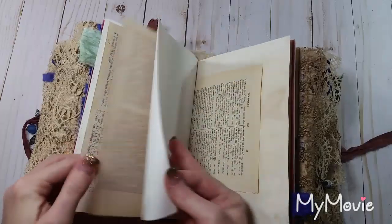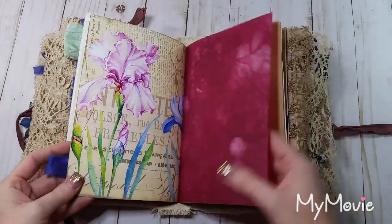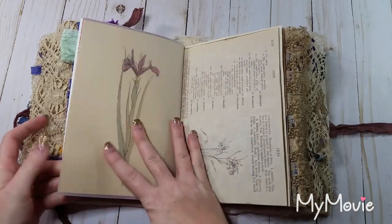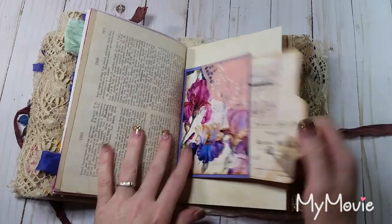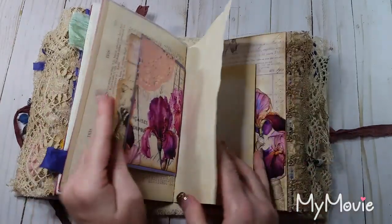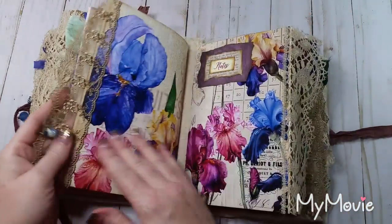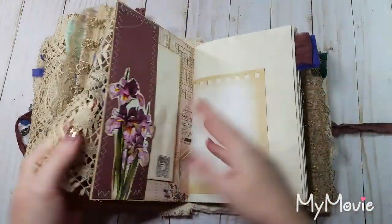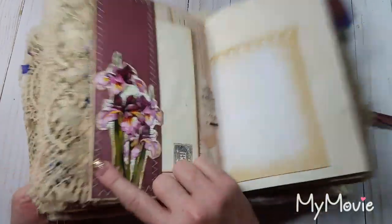Some book page, dot grid paper, digital papers, just such a variety in here. Another pocket and a tag. This one says celebrate. Okay, we've got a little side pocket, a vertical pocket. I just love these purple colored irises, especially with that paper.